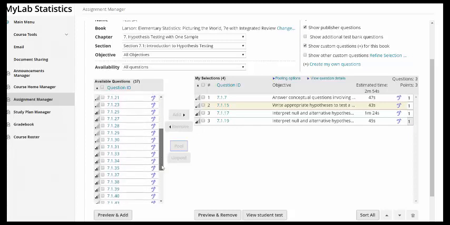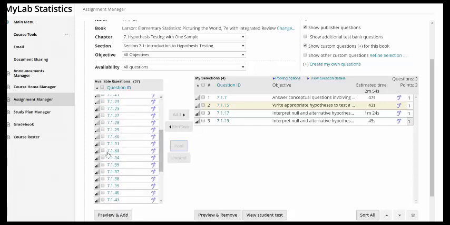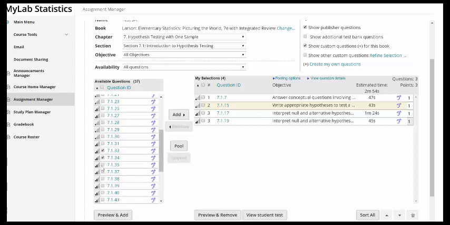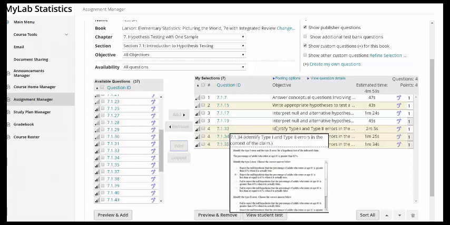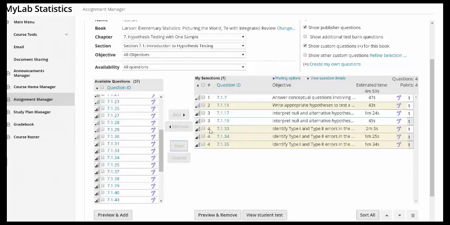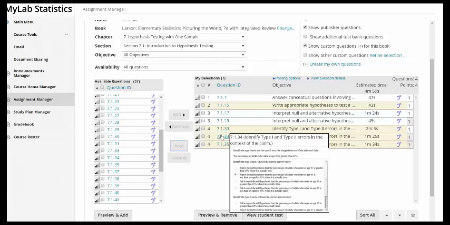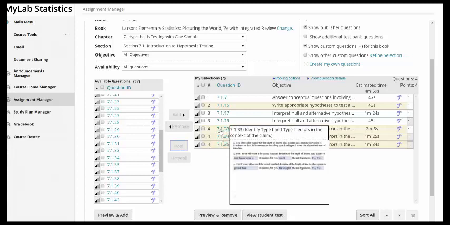For example, let's say you want to assign 33, 34, 35 that cover the same concept. You just pool them, and you notice here that it still says 40 questions. So randomly those questions will be assigned to different students.